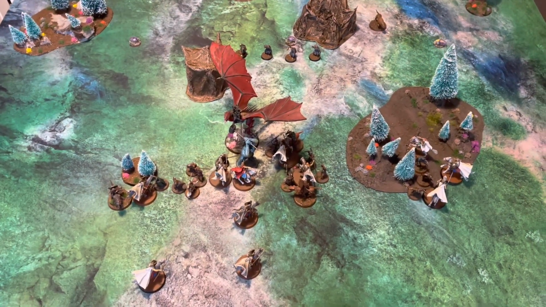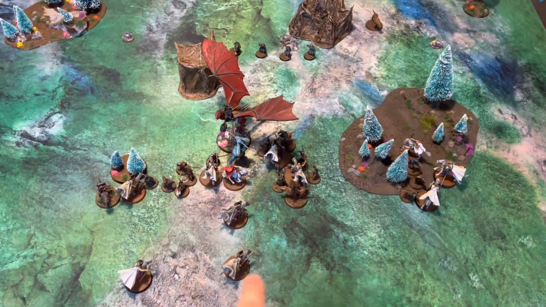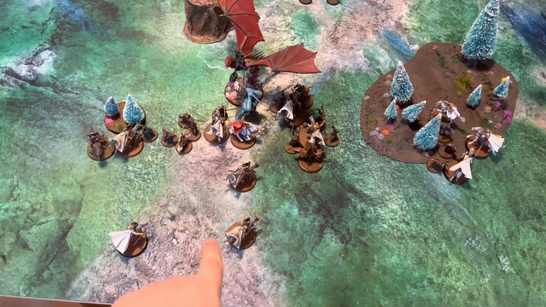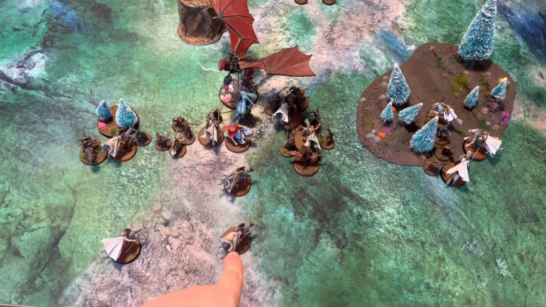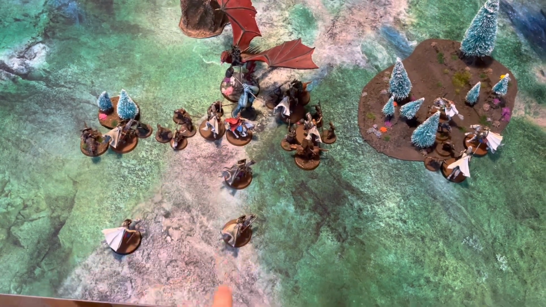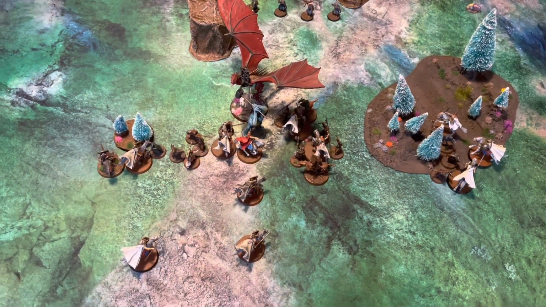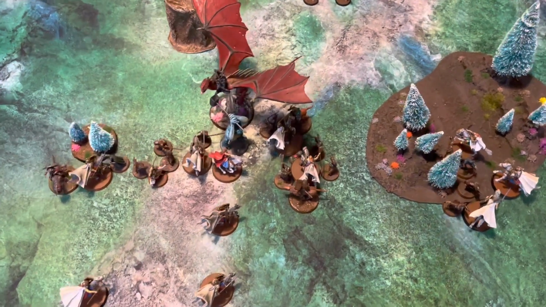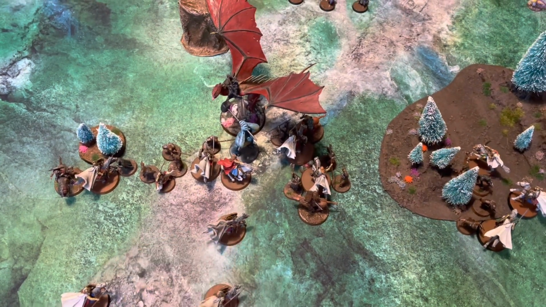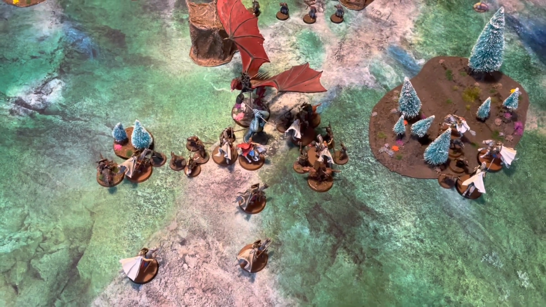End of the movement phase, except for the Witch King, who we'll do in a second. Good have managed to make quite good charges, although this chap failed his courage test. And these two haven't charged because that guy's got the banner and he is forming just a nice big block so that the Witch King can't charge the banner and hurl him into Elrond. Elrond can't be charged by the Witch King.